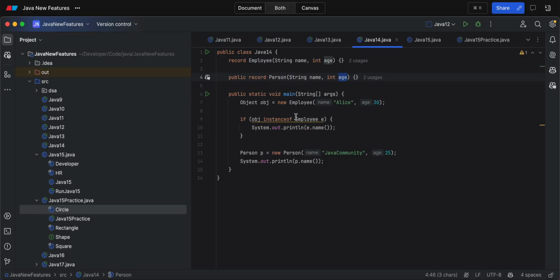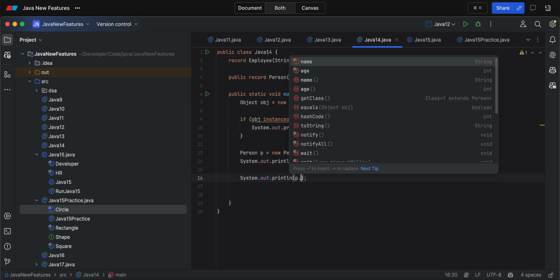Inside the main method, suppose we already have Person. We create a new Person, and for name we will pass Java community, and age 25. Now suppose we want to print p.age.